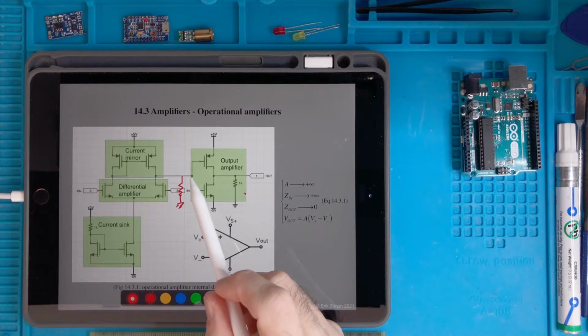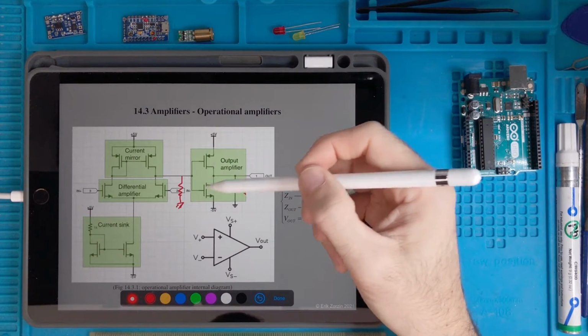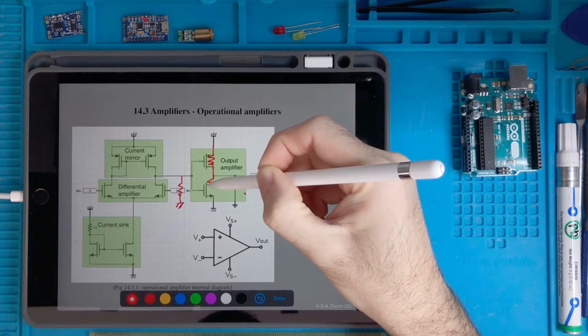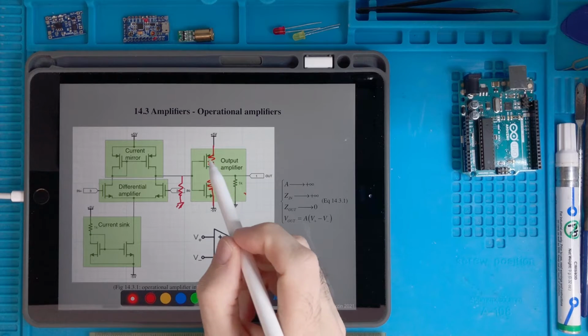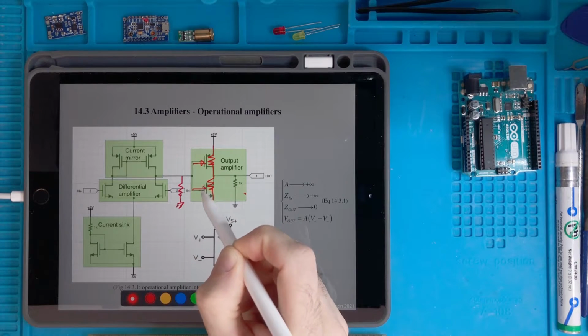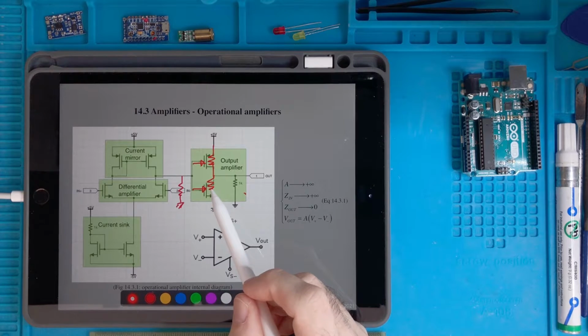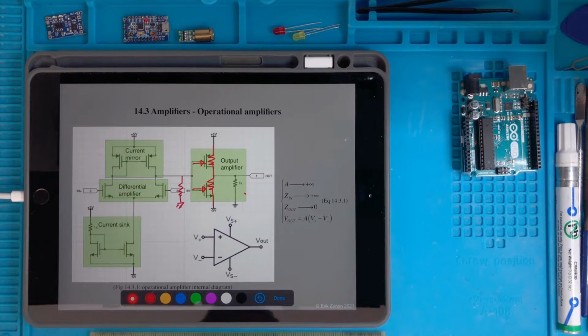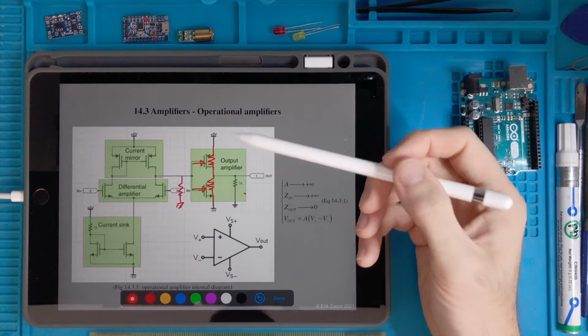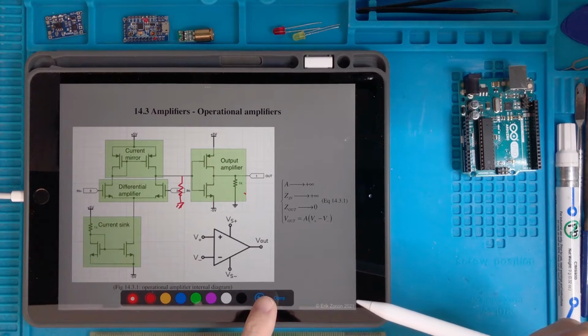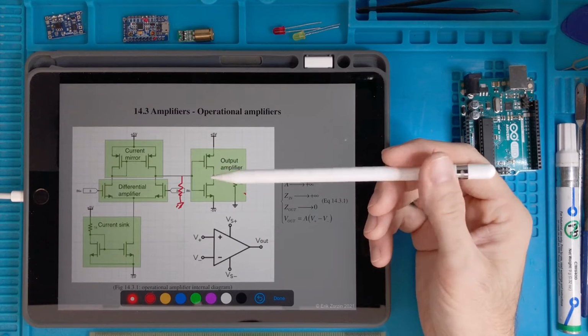So we apply this voltage to the gate of this thing, and this is a sort of voltage divider where the values of the two resistors are controlled in terms of the fact that they are transistors. So the gate voltage here will control the value of the internal resistance of the transistor. So those two resistors, because of this connection here, they are working in a complementary way.